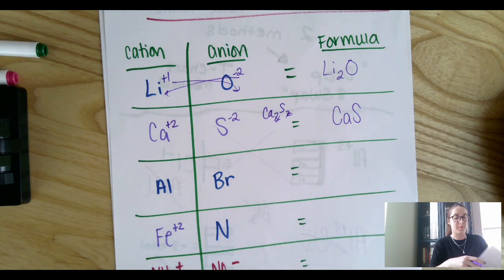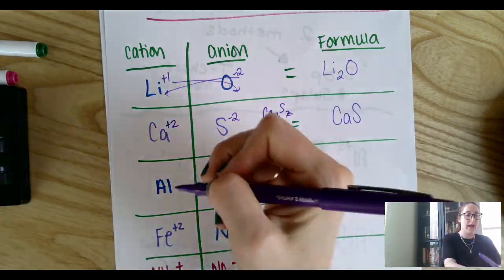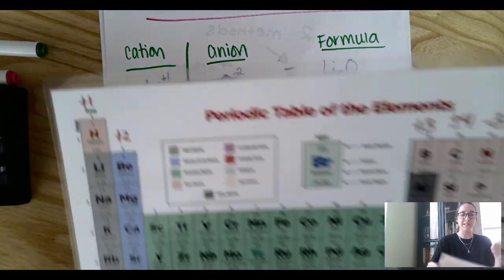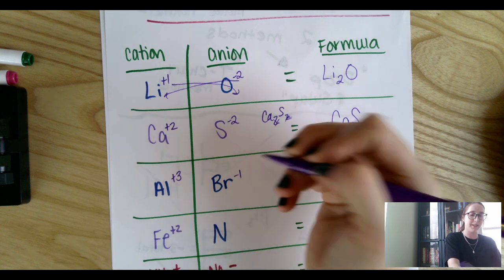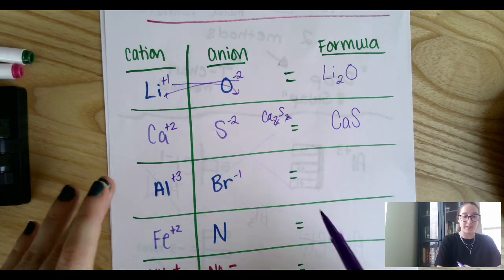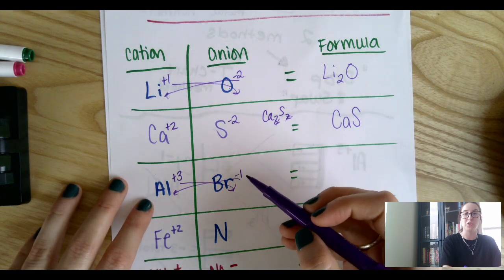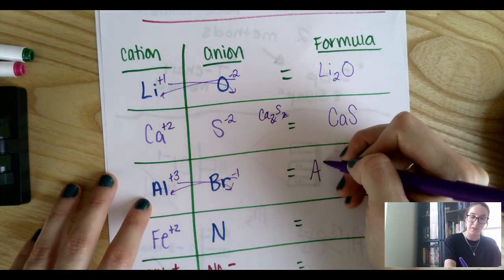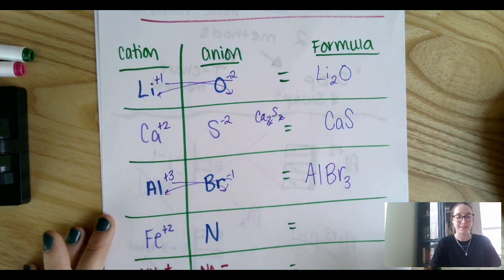So we're going to find these on the periodic table. Aluminum has a +3 charge, okay? And bromine has a -1 charge, okay? Bromine is in the -1 spot. So what would we do? Drop and swap. The 1 comes down to aluminum. The 3 comes down to bromine. Again, don't write 1s, okay? So it's just Al, and then I would say Br and the 3, okay? And that balances that one out.